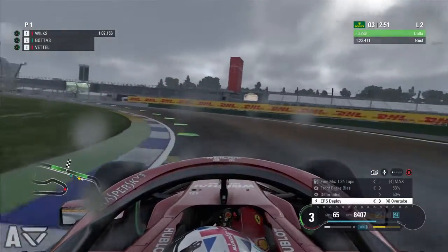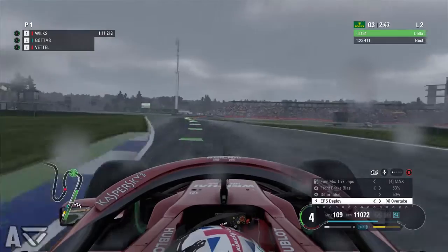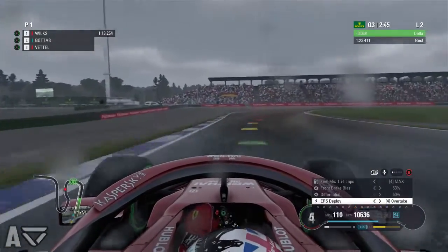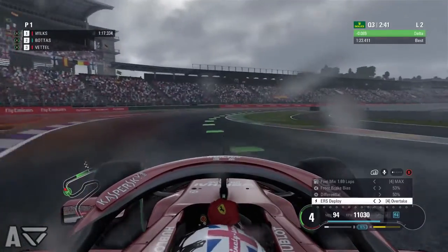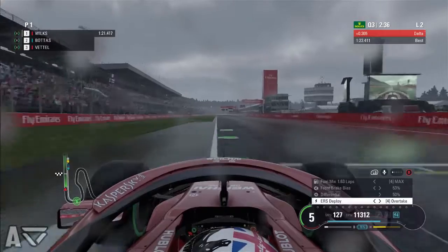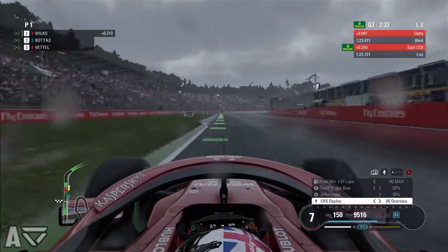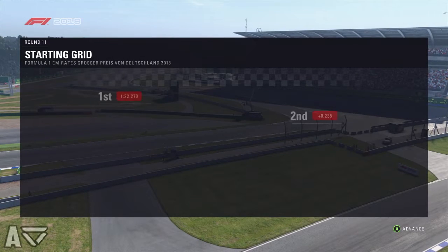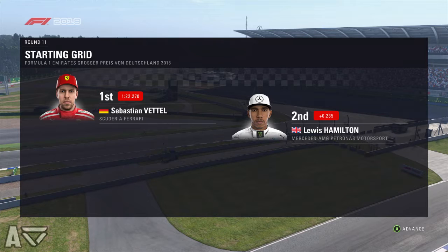One of the most satisfying and famous corners around this Hockenheim Ring circuit. And we actually get pretty good traction on exit, although we have lost a little bit of time compared to our previous best time, and we just can't get it turned in through the penultimate corner as we head towards the Sud Curve. And wow, we have messed that one up big time. We had the opportunity to go even faster, and as you will be able to see, it was our teammates who snatched pole position off us.